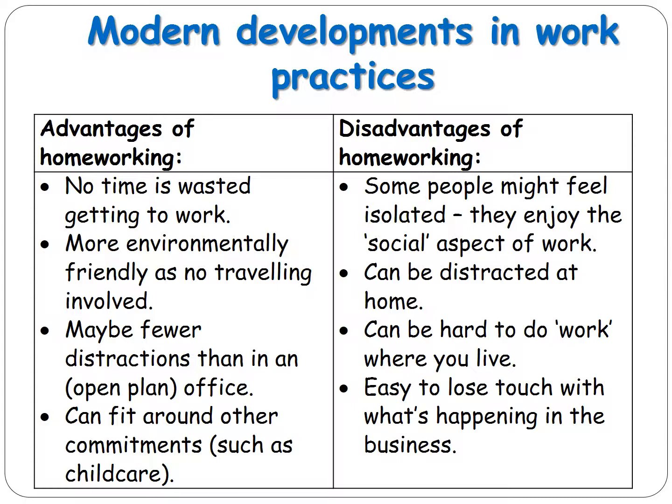People see it as a place where they relax, not somewhere where they work, so it could be harder to be more productive at home. And it's easy to lose touch with what's happening in the business. If you're working from home and just communicating with somebody in the office, it can be difficult, and you can lose touch with what's happening in the business and in the office.